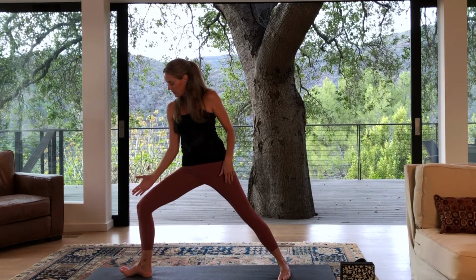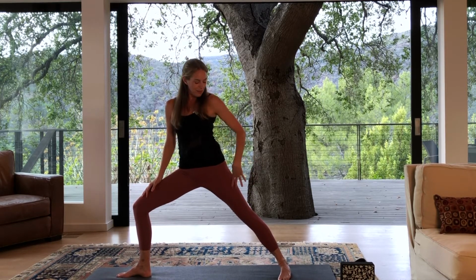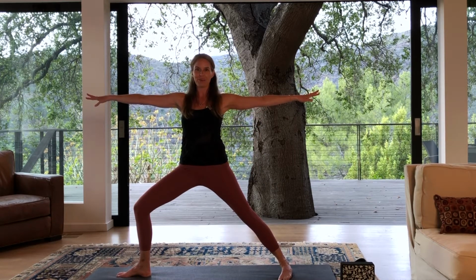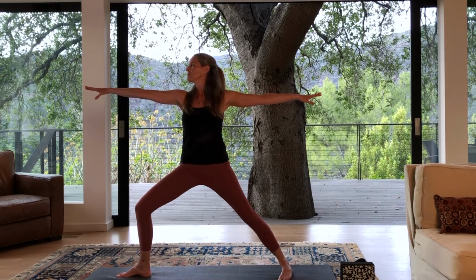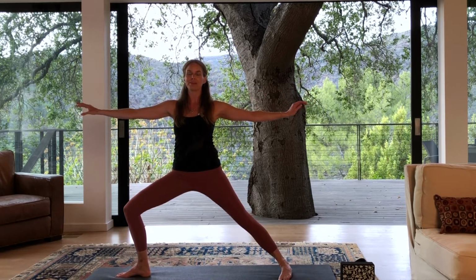So we're going to make sure that our knee is directly over our front foot and that this back leg is spiraling down as we're pressing into the outer edge of this back straight leg into the foot. Squaring the hips under the shoulders, arms out. We are warriors, we are fierce. As we take a big inhale, expand and open. And then exhale, sink down a little bit into the hips. And then again, inhale and exhale. One more time, inhale, open, expand, and exhale.